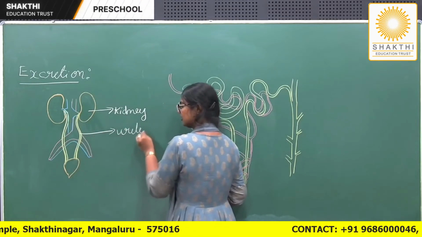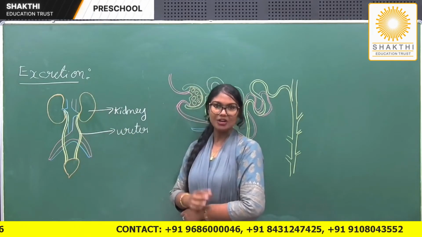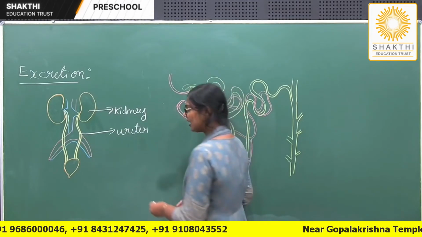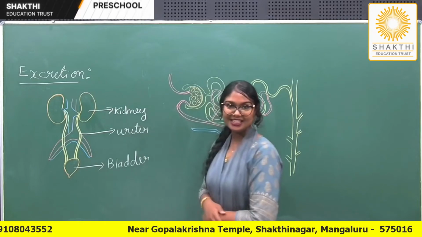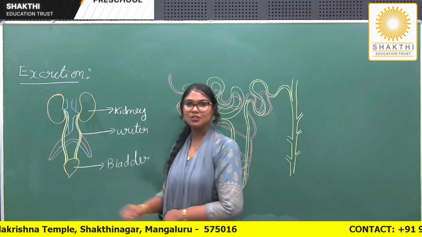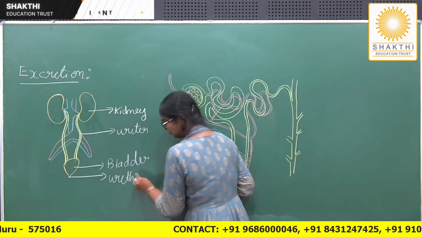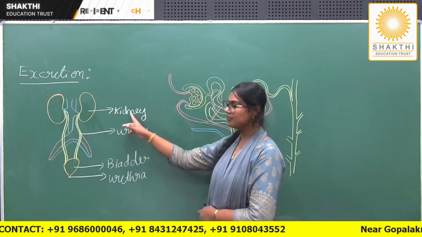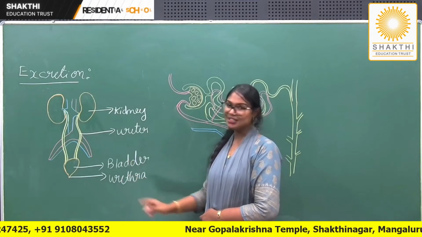Now the ureters will carry a fluid from the kidney into the storage organ or a tank. Imagine it as a tank. So this tank is called the bladder. And the tank will have a pipe which will have a tap at the bottom, correct? So we have a control tap here that we call the urethra. So these are the parts of excretory system. A pair of kidneys, pair of ureters, one urinary bladder and a urethra.